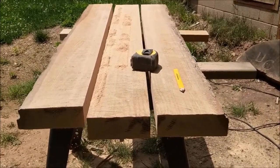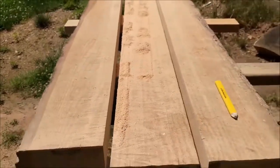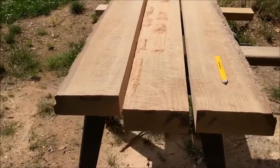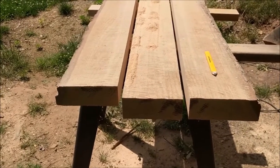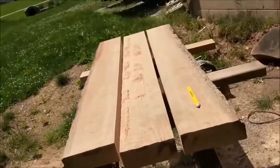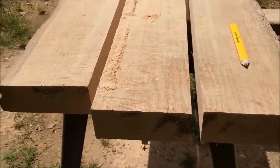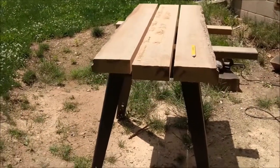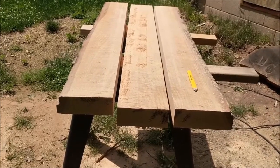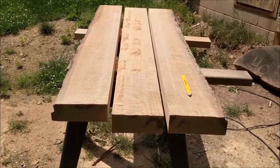Starting out with an original piece just over 20 inches wide, I wanted to end up with a top that finishes out at 16 or 17 inches wide, so I had to take 3 inches of material off to get to that dimension. Then I wanted to take some more material out so that when I face the two bark boards there would be an air gap between them. My layout ended up with a 6-inch-wide piece being taken out of the middle. That has the added benefit of giving me material I can use for the legs, stretchers, and other components to keep the table straight and solid. Win-win all around.